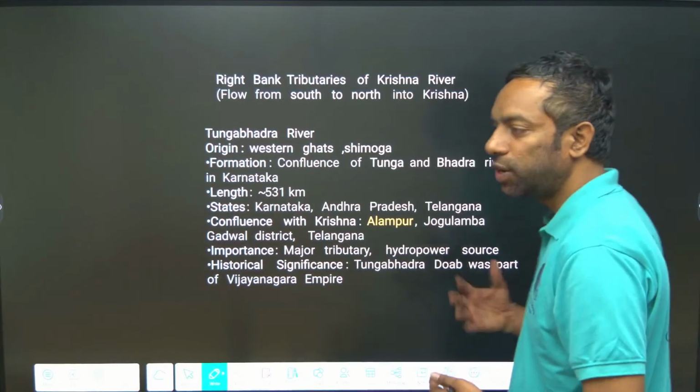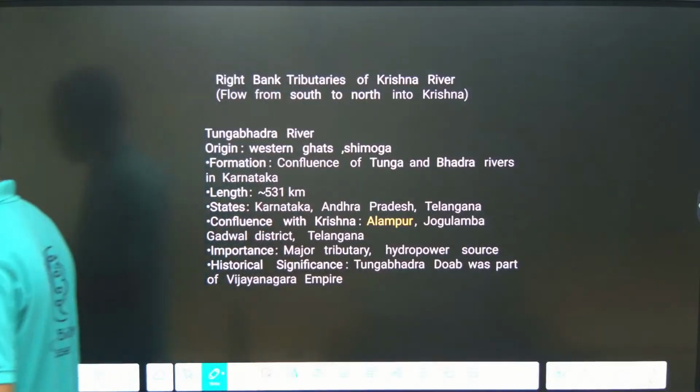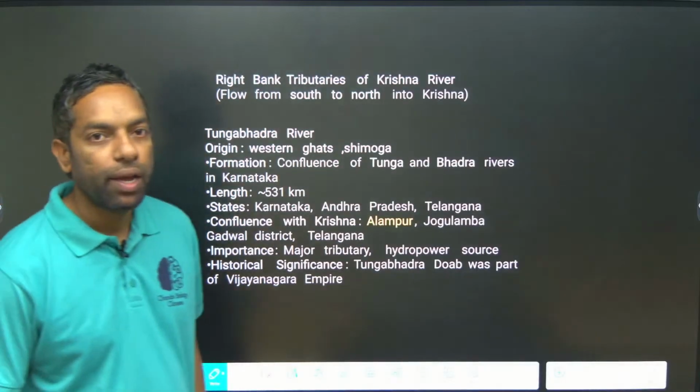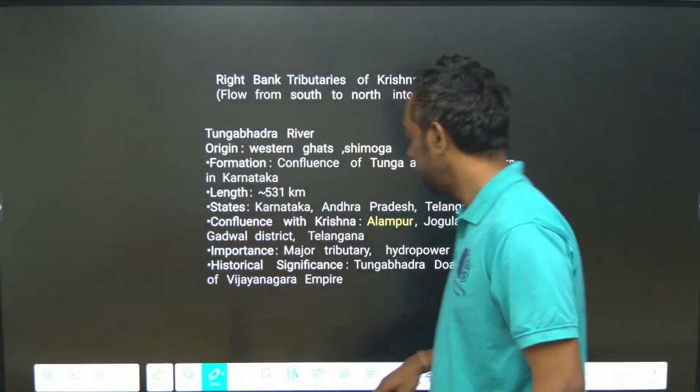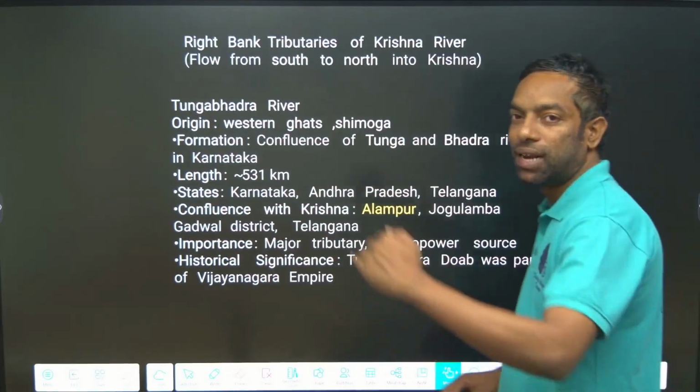Next, right bank tributaries, which flow from south to north.